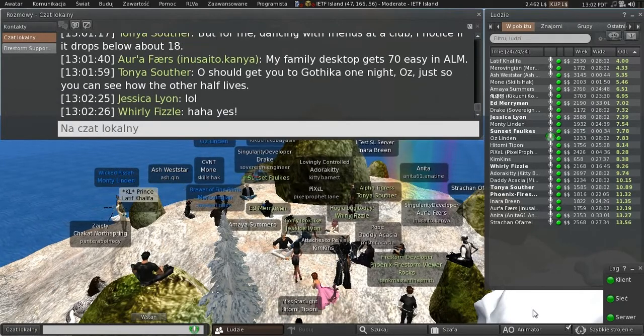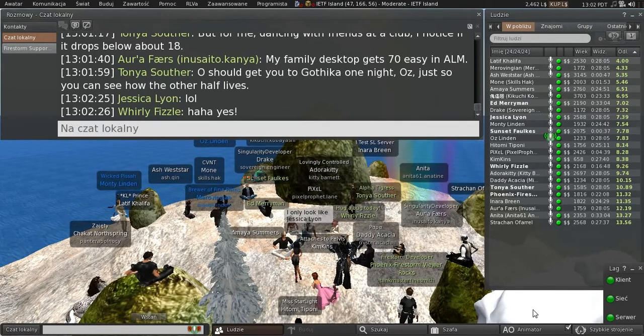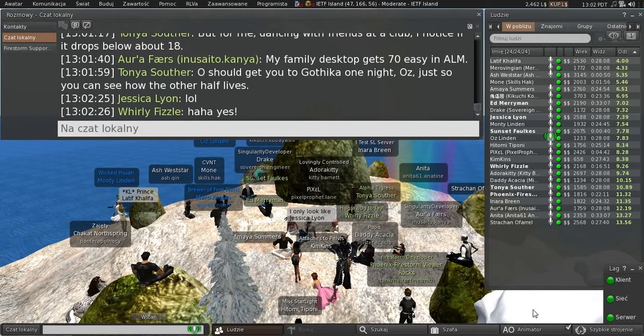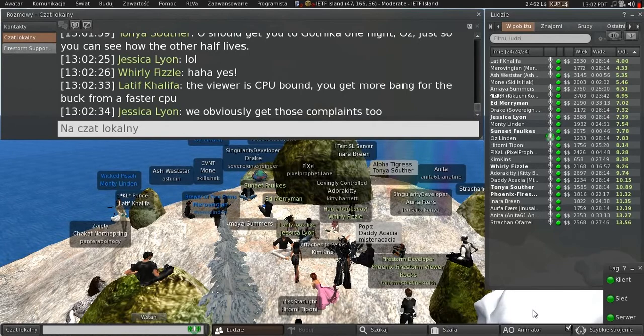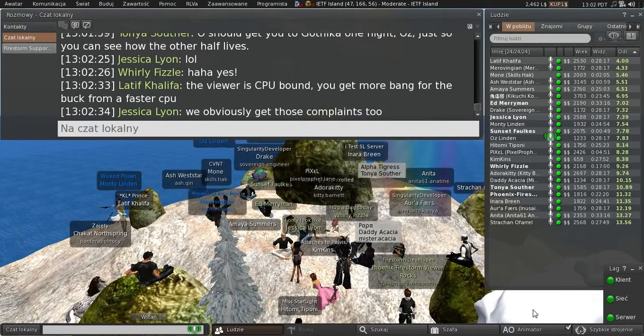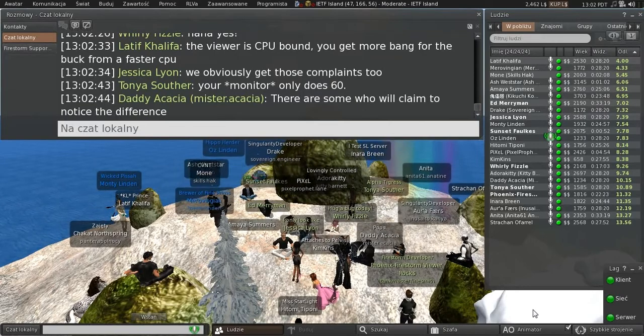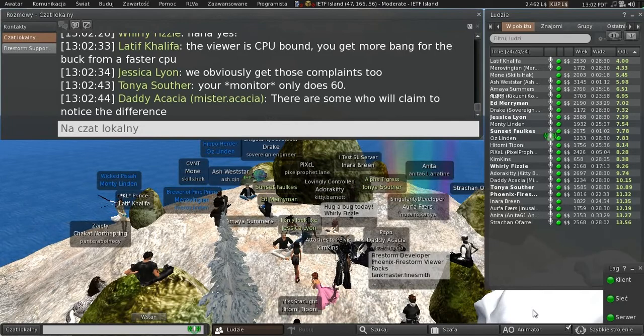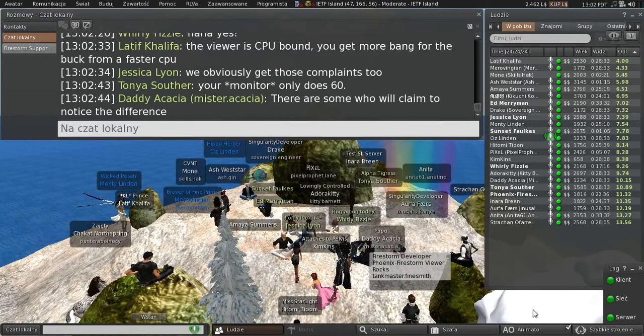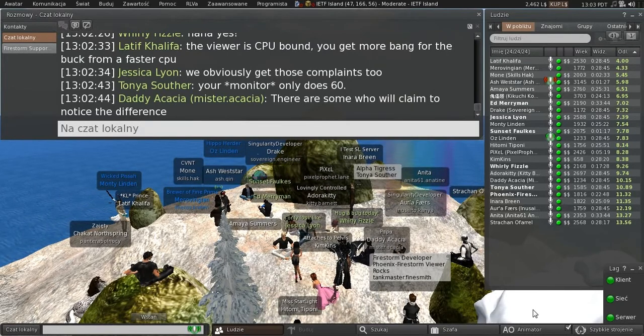But of course, then there's also the fact that we have people that complain when their frame rate drops from 140 to 70, right? Oh, that was a 50% hit on my frame rate. Well, you can't see the difference between 140 and 70 because your eyes only see 60. That's where the people who keep the number displayed get ridiculous, right? Your monitor only does 60. And the reason your monitor only does 60 is that your eyes only do 60. That's where that number came from. So yeah, they'll claim to notice the difference. I bet they can't tell the difference if you take the number off the display.